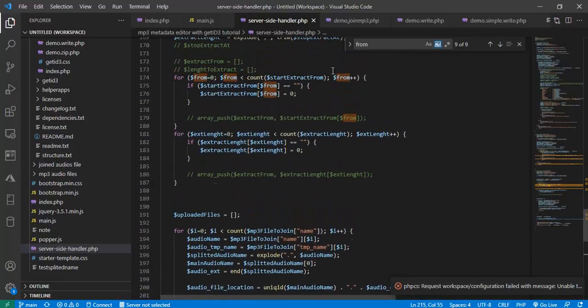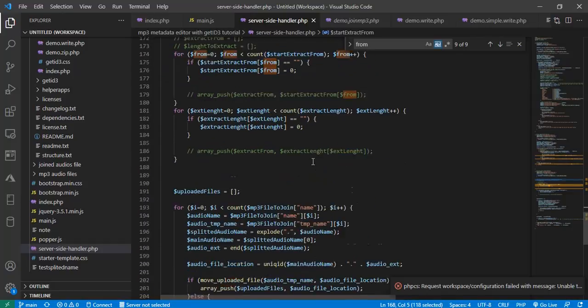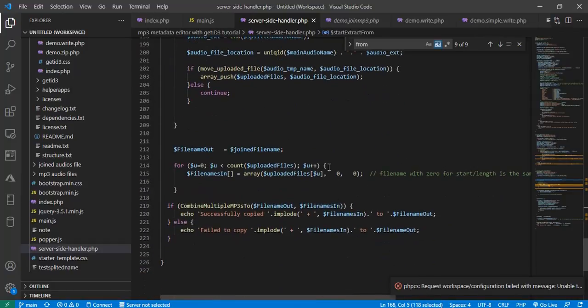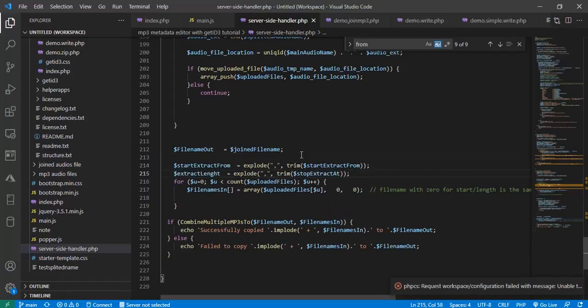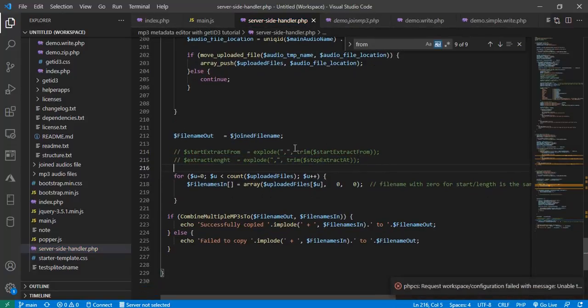It is the same. Let's just grab this here. It is the same. I'll just copy it here and comment it out. It is the same. It is the file at an index. Let's say the current file is at index 0.